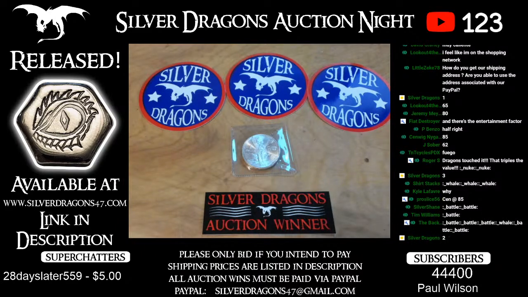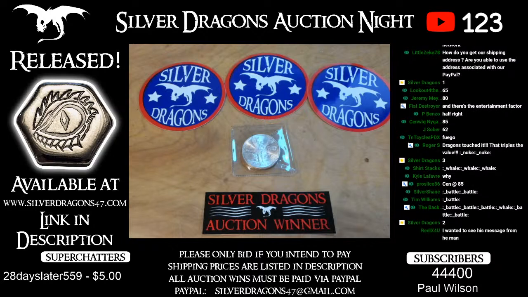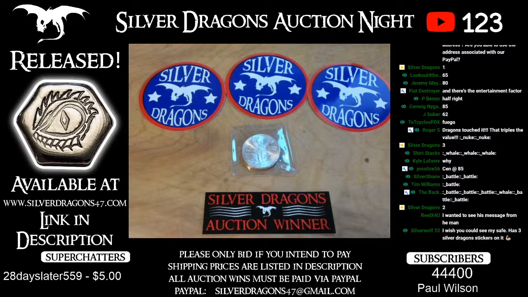Want to see the message from He-Man? He called people dummies, and that's not very nice, real. But you can see my safe has 3 Silver Dragon stickers on it. That's awesome, Silver Wolf. I'll have to do some magnets at some point. I've done magnets here and there, but not a lot.